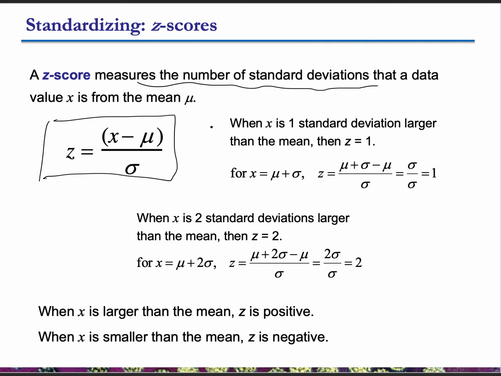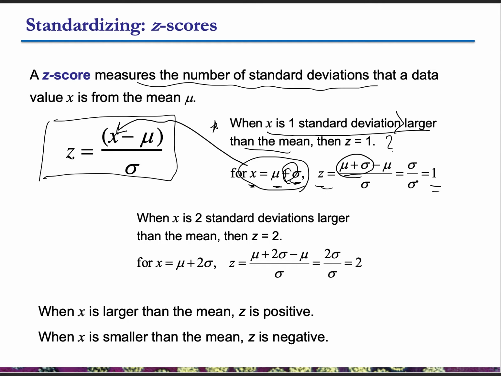So now let's think, if x is one standard deviation larger than the mean, what is going to be z? In other words, we are saying if x is one standard deviation larger, that's why addition, than the mean. So if this is the x, what is going to be z? You simply substitute that value in here. That's nothing but this minus mu upon sigma, and you're going to get the z value as 1 if x is one standard deviation larger than the mean. So that's one concept.